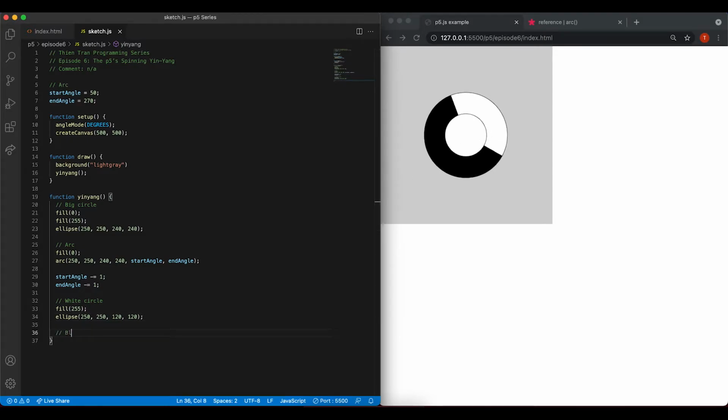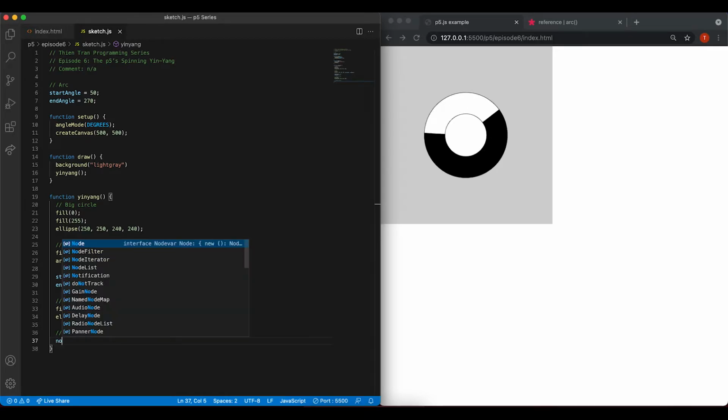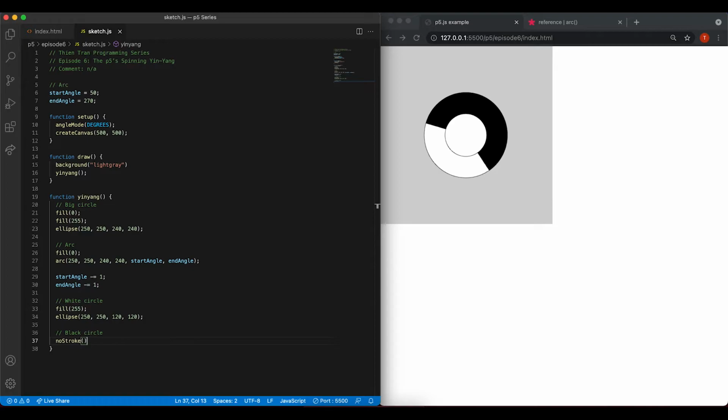Same thing with the black circle, the black big circle. Before, when I was working on this example, before filming this video, I realized that if I have no stroke for the big black circle, it would look pretty neat because the white circle already blends perfectly well with the large circle outside here. So no stroke.